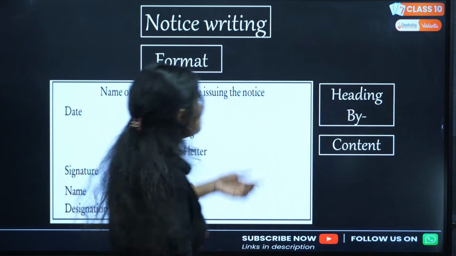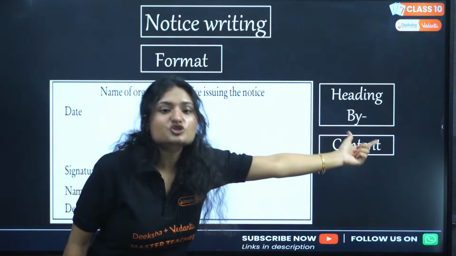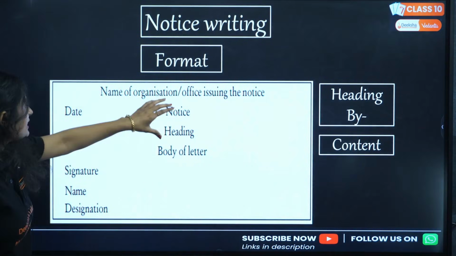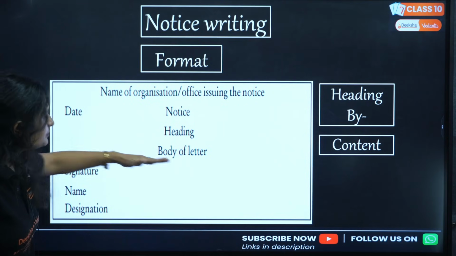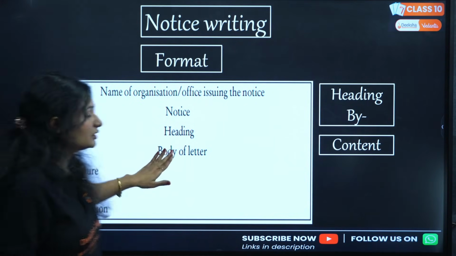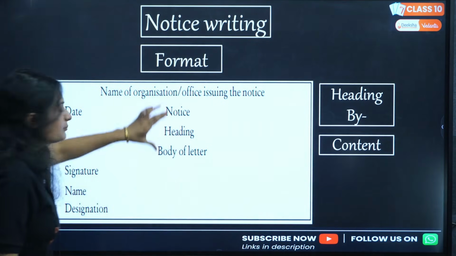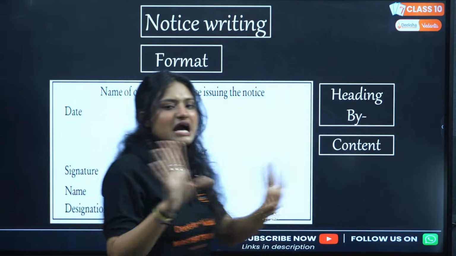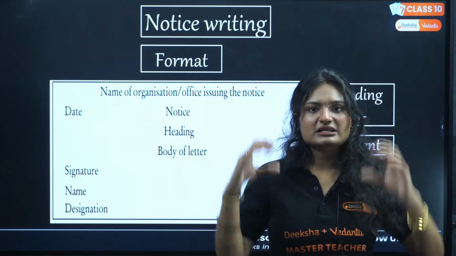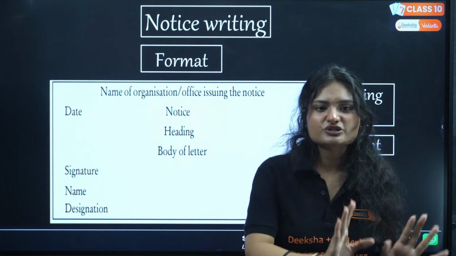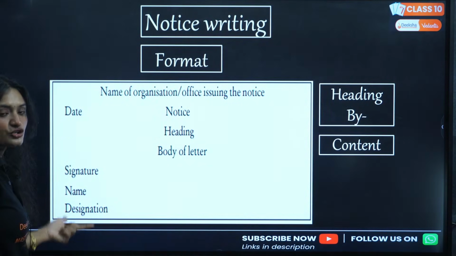Okay, so firstly you write the heading, and then after the heading you write the by, who is issuing the notice. After that you write the date on the left hand side, heading, date on the left hand side, body of your notice, right? That is the content. Okay, after you write the body, notice doesn't have that many paragraphs. You just tell what is happening there. Okay, you will be given the question, you need to write the notice regarding that, and you always end with the name and designation on the left hand side.